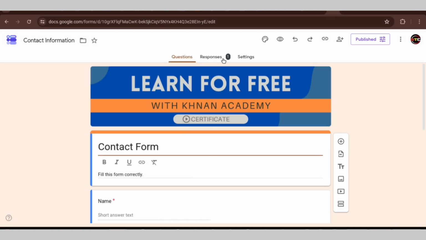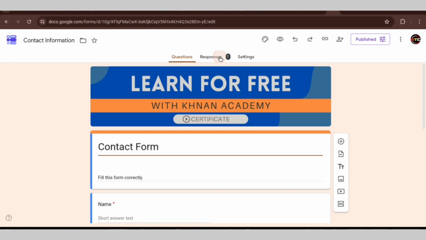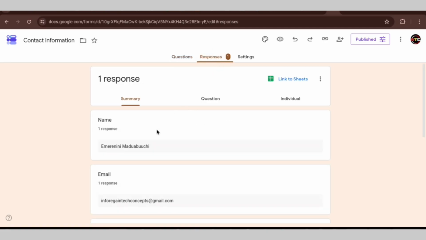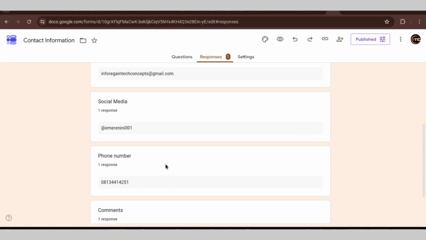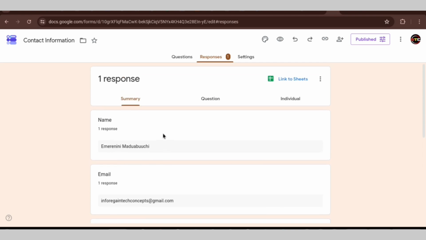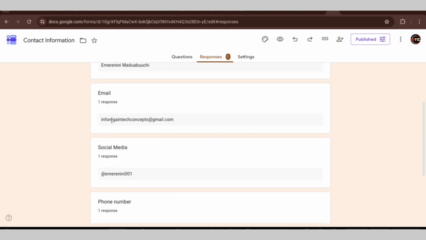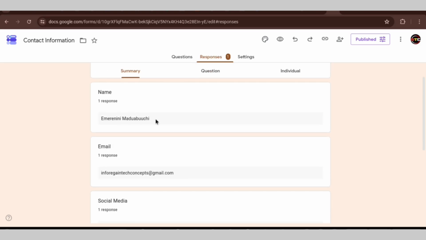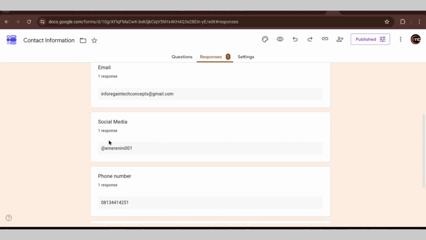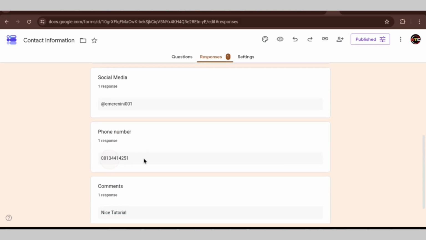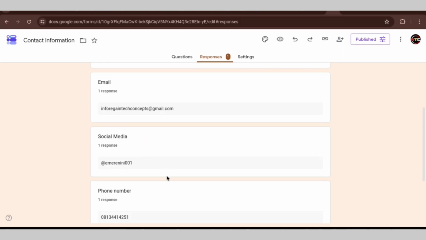So you will now see that there is a form submitted that you need to respond to. You click on this response. This is the information of the person that submitted this form. The person has already submitted everything that you requested: the full name, the email address, the social account, the phone number, and the comment.